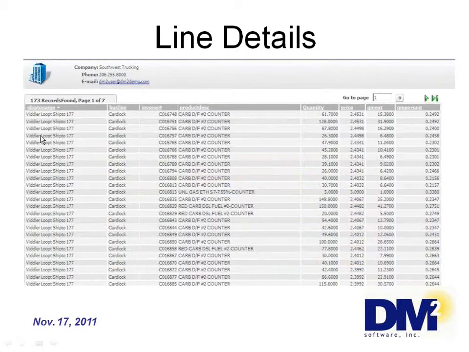And here's our details. We've got the ship to name, the business line, the actual invoice. Now salespeople can drill down and see exactly what happened on the invoice itself. The product description coming straight out of your Mass inventory system, the quantity that was sold, the price, the gross margin extension, and the gross margin per unit. Now we understand that every business titles their information differently. So the setup is very flexible, that you can change the column titles to meet what you guys use in your current system.